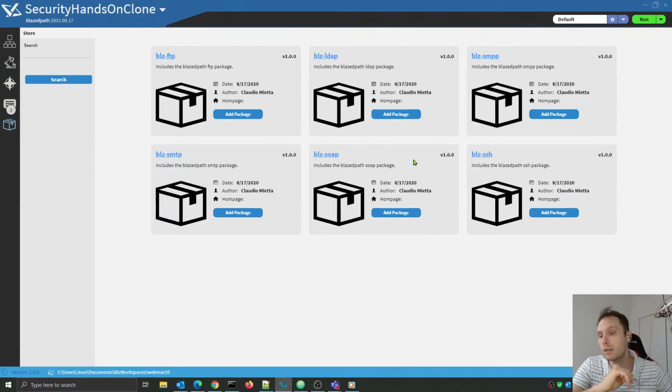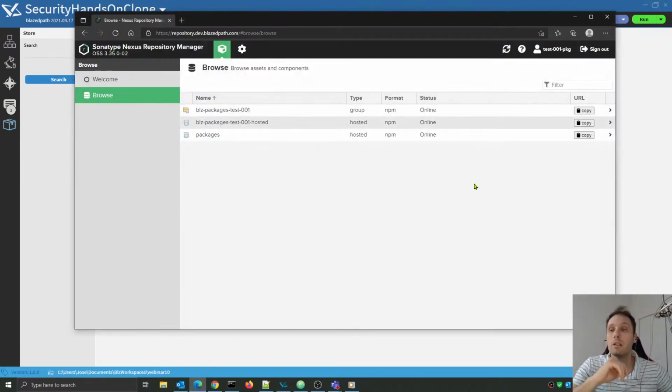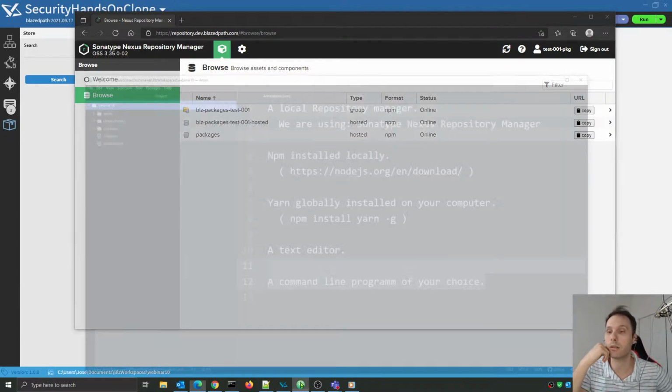So in the repository manager, you set up a proper redirect from your group repository to the Blazedpath one. And the address, user and password for that are in our package.json files on the workspace.